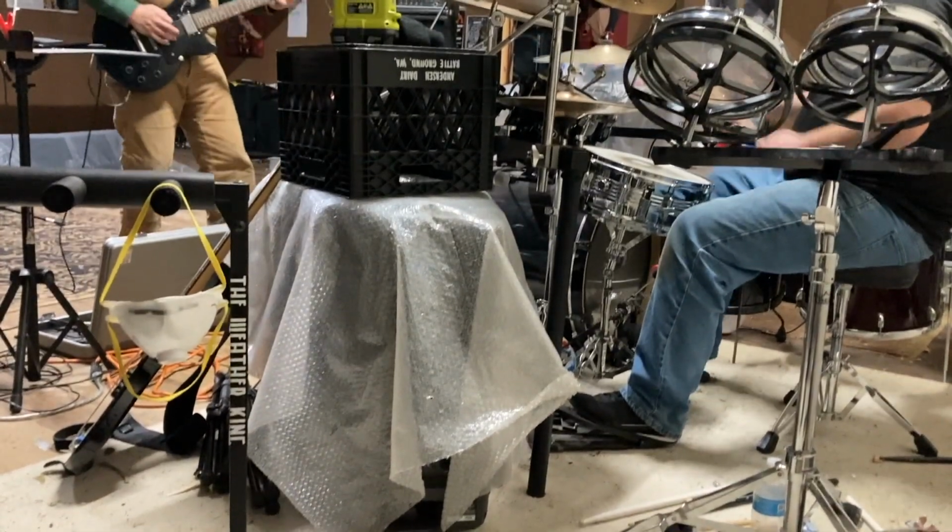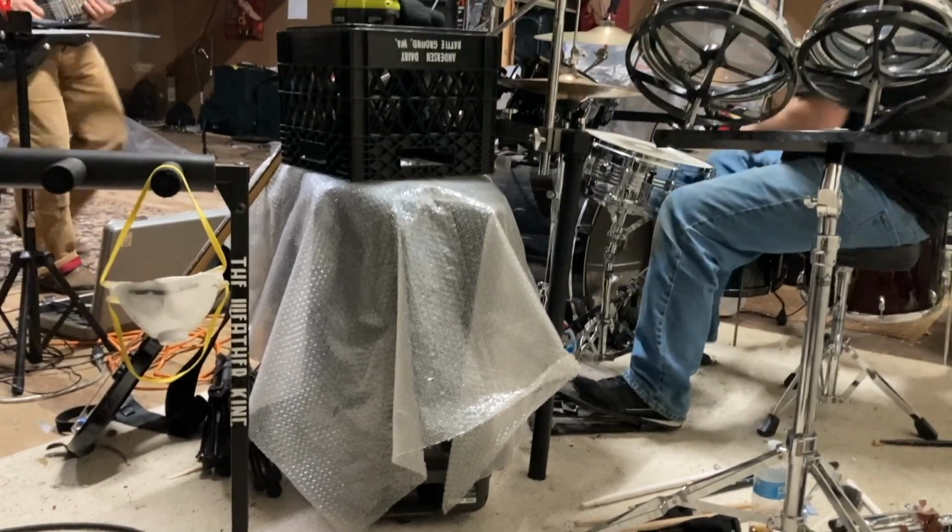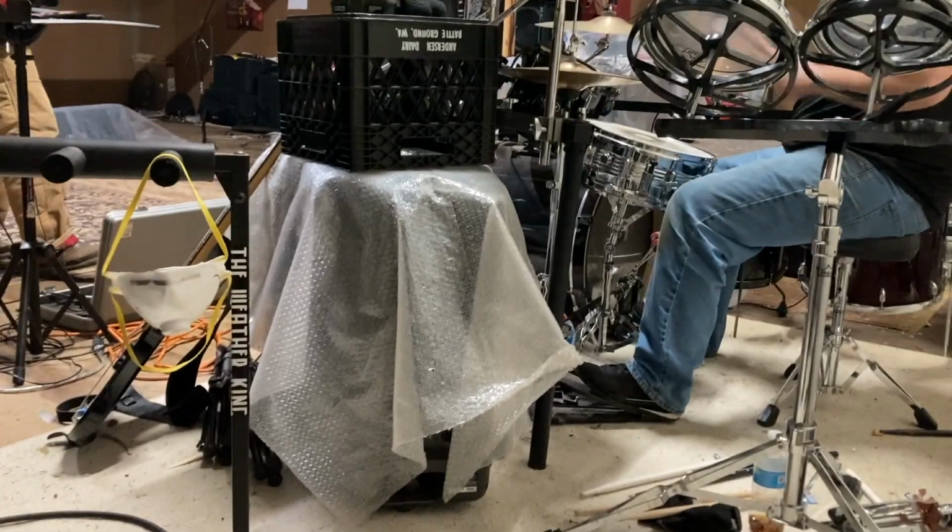Basically, these are just a few riffs that we've worked on. Drop D, low end, high end, trying to get that big full sound.